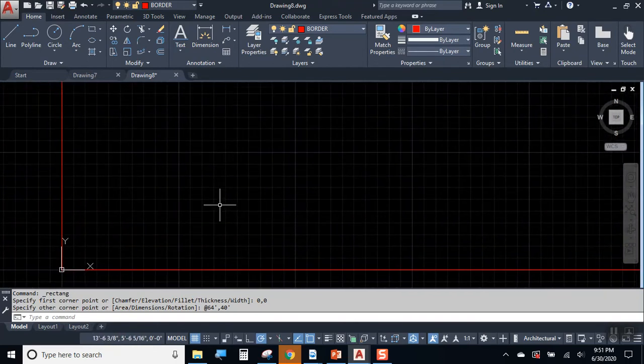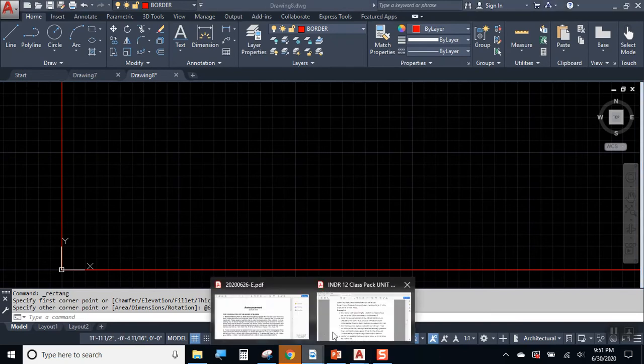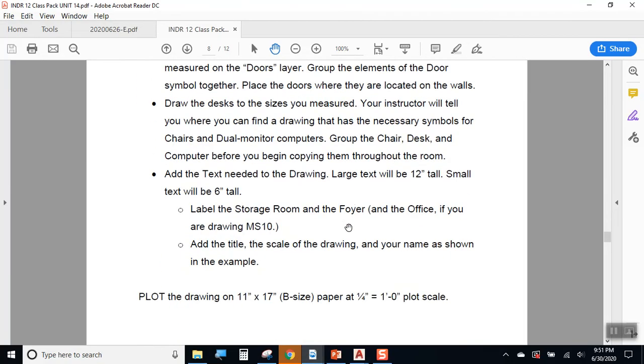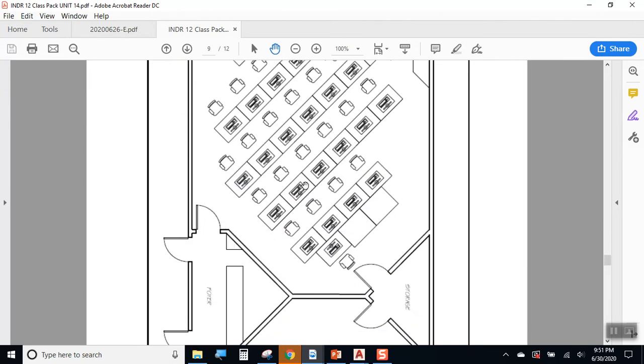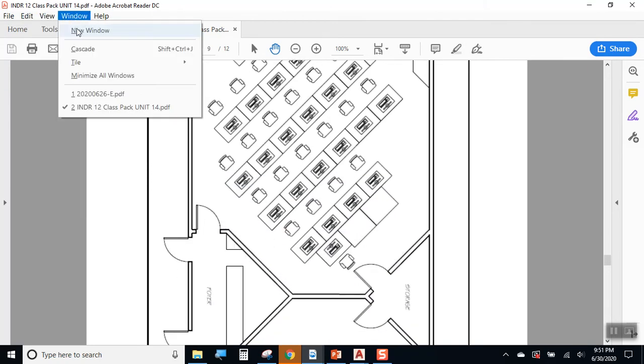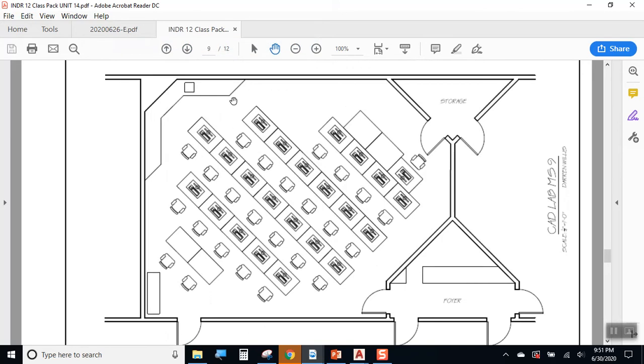There are 2 primary ways to make this drawing. The first one would involve going around the room. If you have measured the room, you measure every wall.